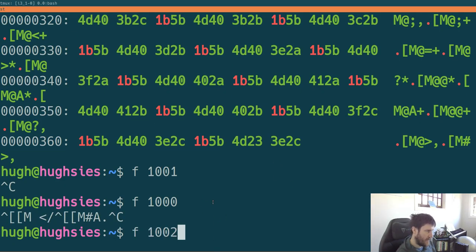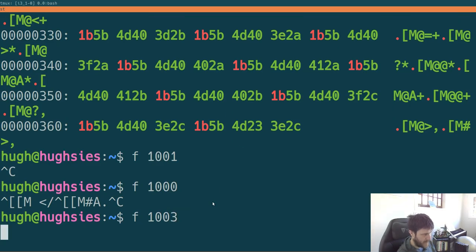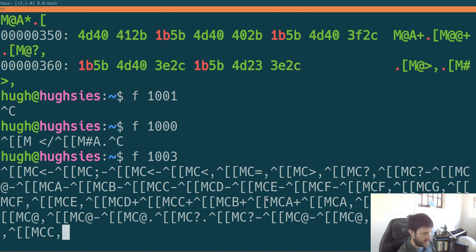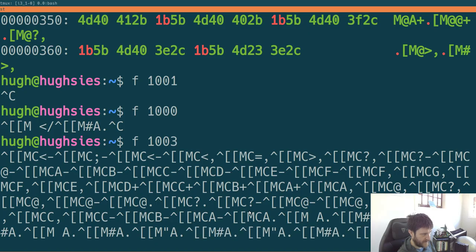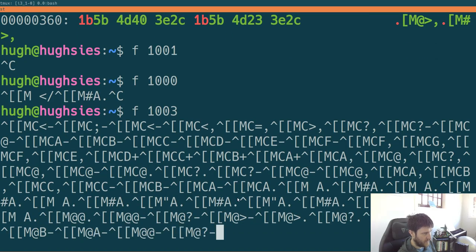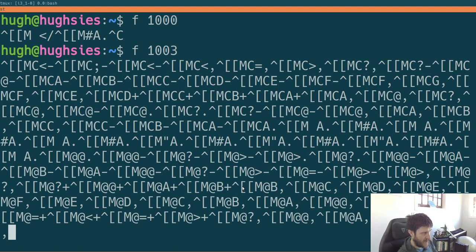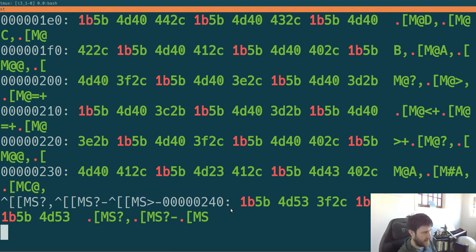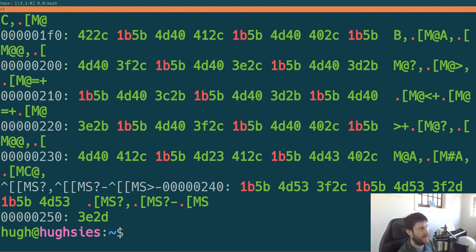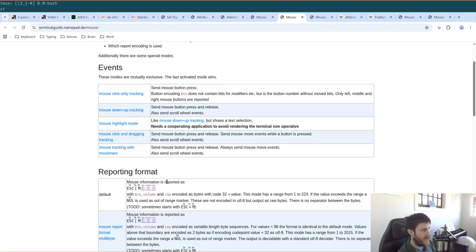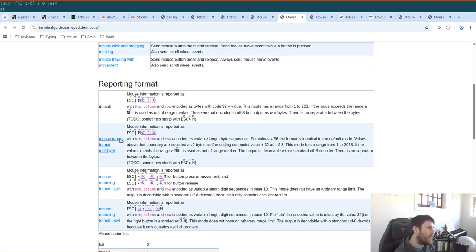And then if I have 1003, if I just move the mouse, it will do something. And it will also do things with clicks. And it will also do things with click and drag, and I believe they're all different. You can also get a different format of the mouse if you would like.